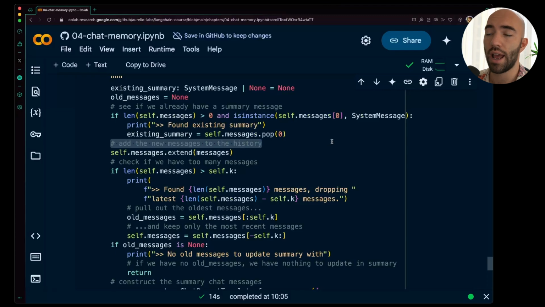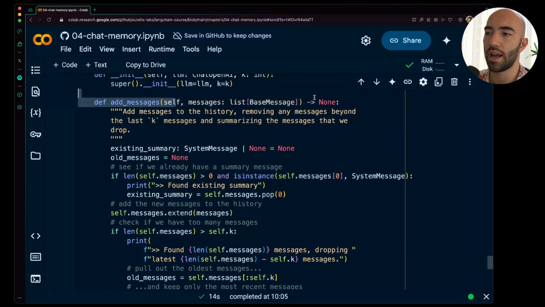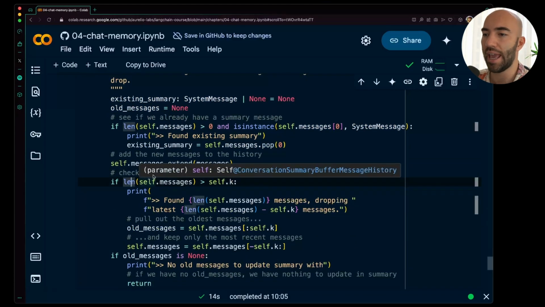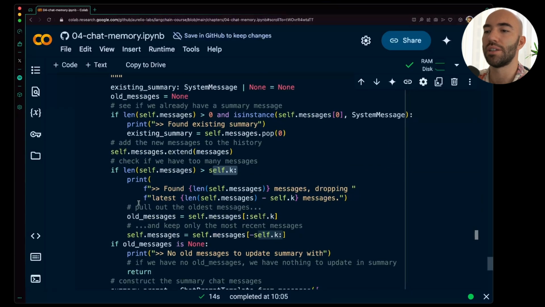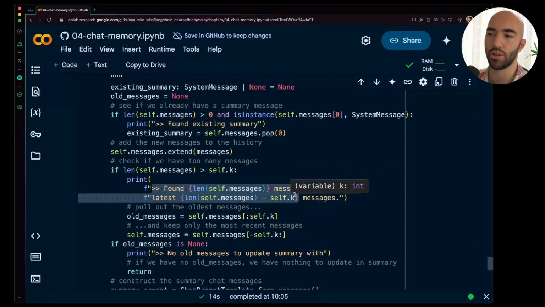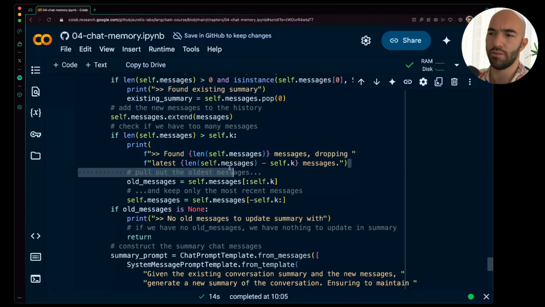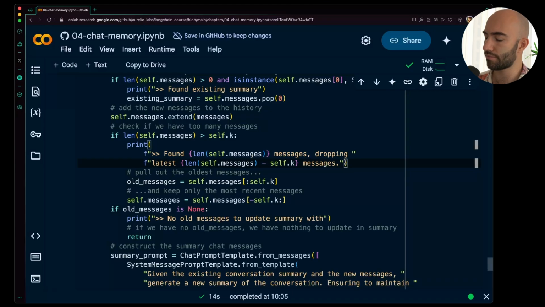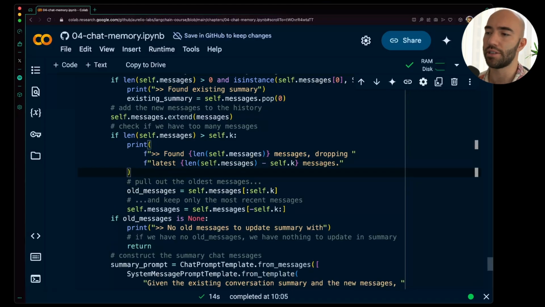Then we want to add any new messages to our history. Okay, so we're extending the history there. And then we're saying, okay, if the length of our history exceeds the K value that we set, we're going to say, okay, we found that many messages. We're going to be dropping the latest 2 messages. One problem with this is that we're not going to be saving that many tokens if we're summarizing every 2 messages.